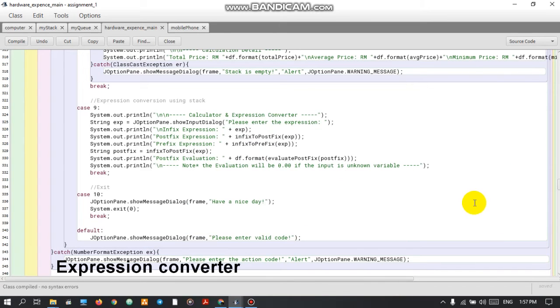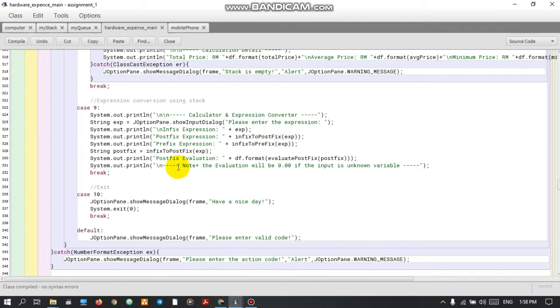So next, this is action number 9. We have here the calculator features and the expression converter features. In these features, the user needs to enter the expression first, and the system will show the infix expression that has been input by the user. The system will also convert it to postfix, infix to postfix, and infix to prefix.